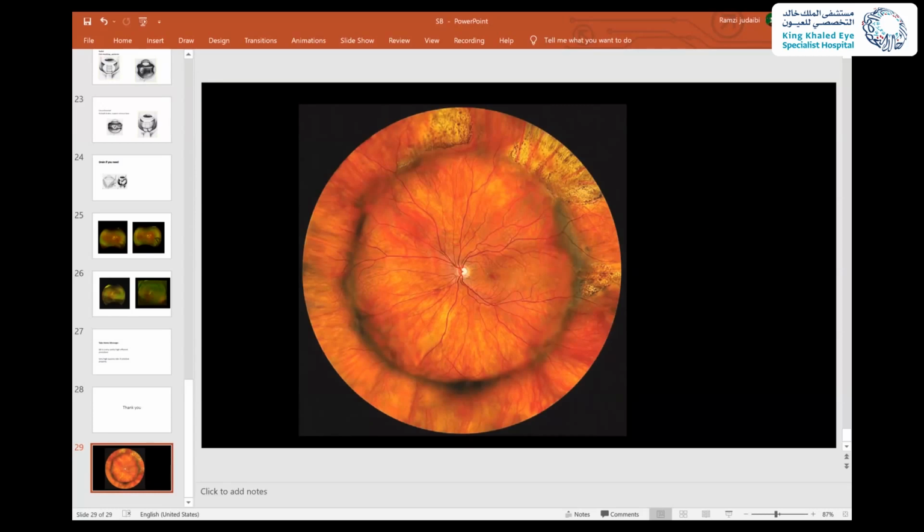I also have encountered the issue that it can be uncomfortable when you're in the OR and you're doing your buckle and you're scrubbed, the entire surgical field is sterile, and then you have to try to adjust with baggies the indirect over your head, or you're getting indirect lenses, the 30 or 20 diopter lens. And sometimes they can be damaged with the sterilization process. So your view is really not that clear. On the other hand, there could also be vitreous pigment or vitreous hemorrhage that could really make it difficult to use the indirect.